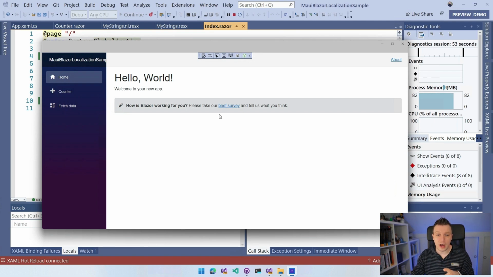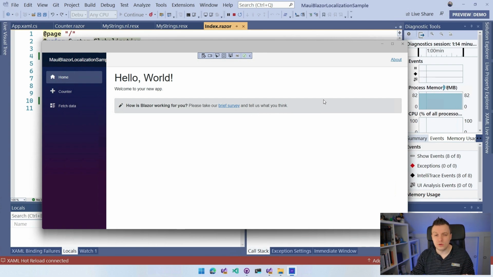But if you want to know how this is all put together, go check out that other video on how to localize your .NET MAUI Blazor app. Watch that first, come back here. But if you already think you know at least how that all works, then stick with this video, but I would highly recommend to watch the other one first so you know what has been going on before this one.